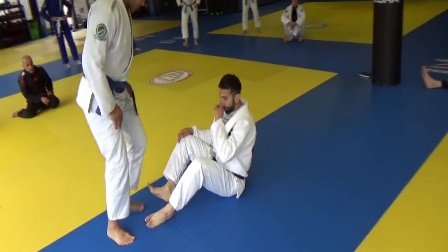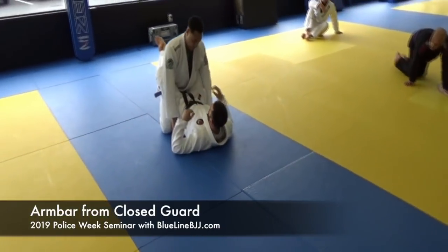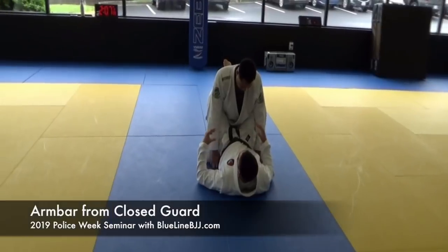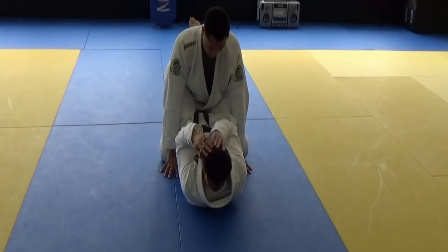So what we're going to start off with is just a traditional arm bar, okay? So we have our closed guard here. Now, what I always teach the guys is this, right? If I'm in a closed guard, it has to be an active guard. Especially if I'm working and I have my gun belt on, I can't just be here, right?